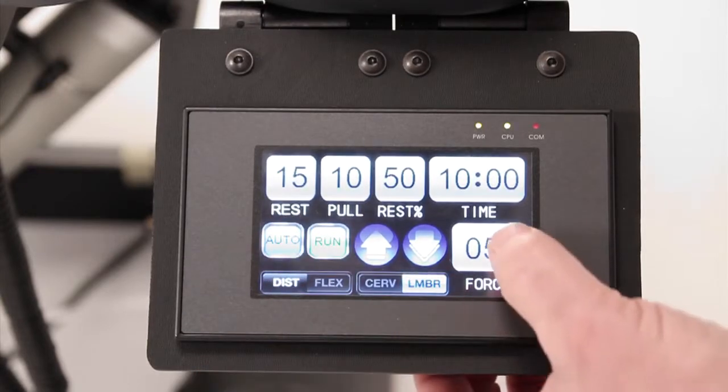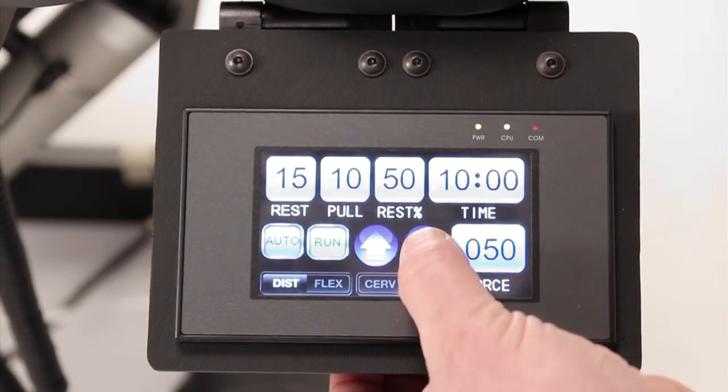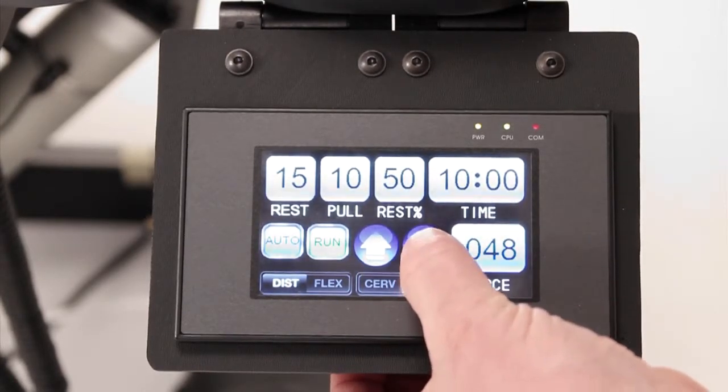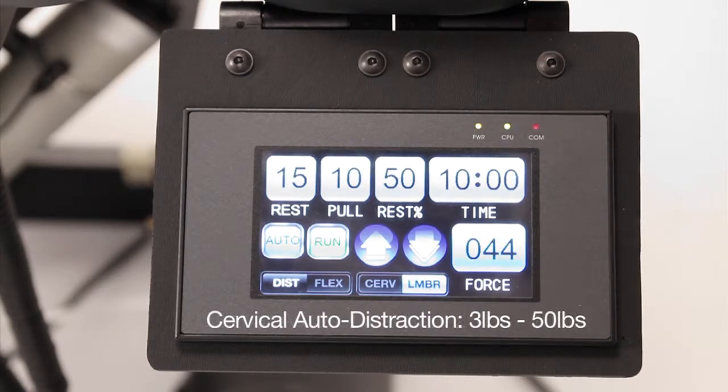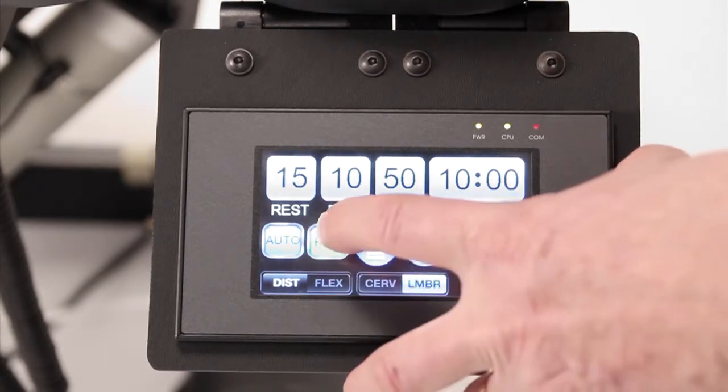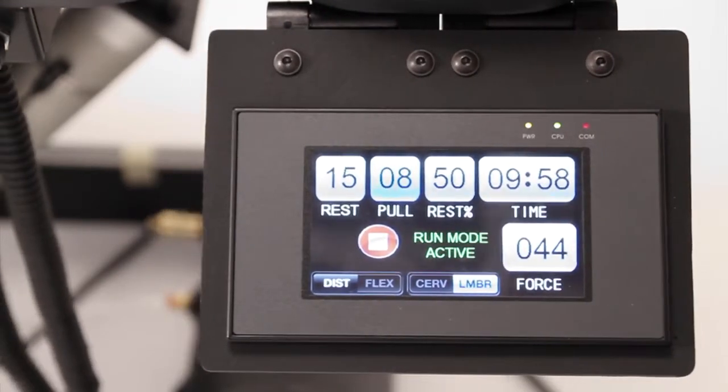Tap the manual button to switch to automatic mode and set the force setting. The treatment force is measured in US pounds. It is programmable from 25 pounds to 100 pounds for a lumbar treatment and 3 pounds to 50 pounds for a cervical treatment. When all desired settings are entered, touch the green Run button to start the treatment.